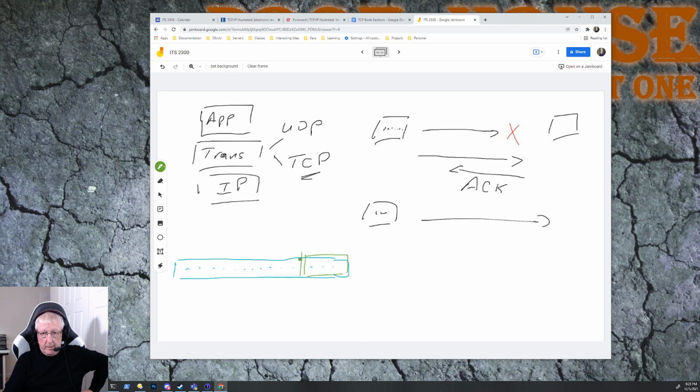So it'll break the data up into segments. It will then, based on some rules inherent in the way TCP operates, decide that it has a window, an allowance, to send a certain amount of data. Let's say it's these three.